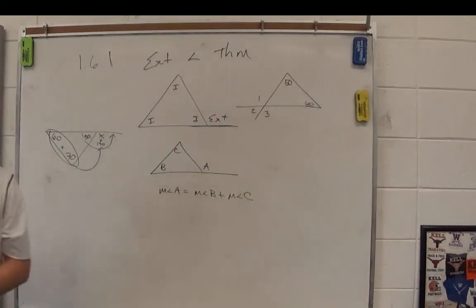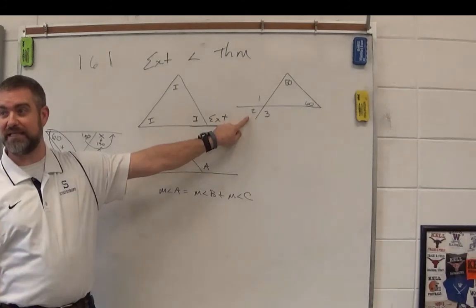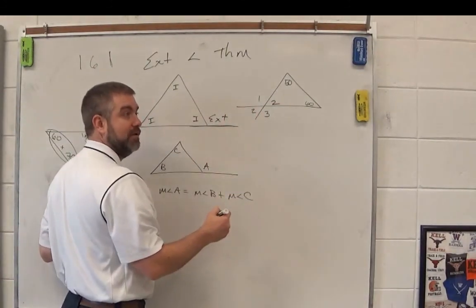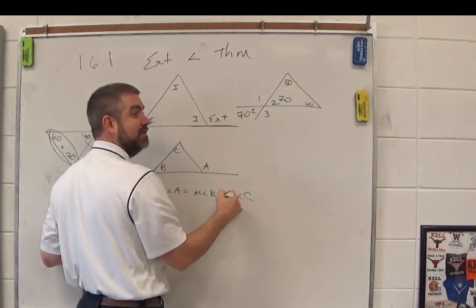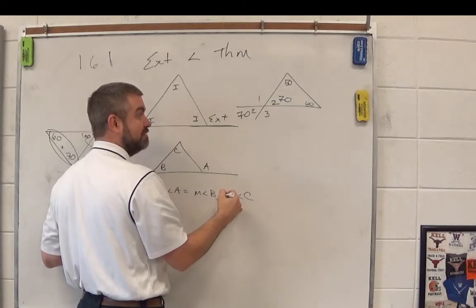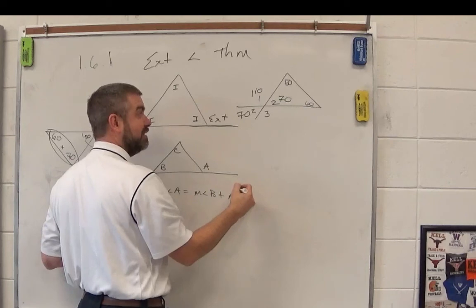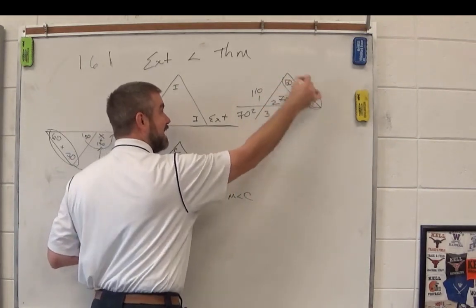Let's try it now. What numbers now equal 110? 1 and 3, not angle 2. Some students get confused and they want to think that angle 2 is an exterior angle. It's not. It's vertical with this angle. So if that's 110, this has got to be 70, this has got to be 70. 50 plus 60 is 110, right? Oh, yeah, that's right. So these are 110 because these add up to 110.